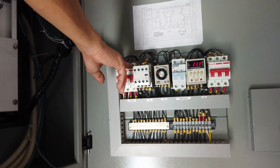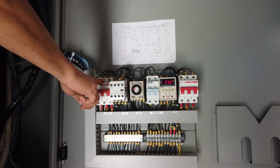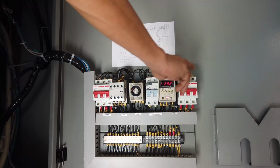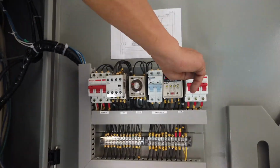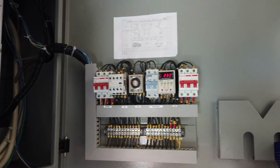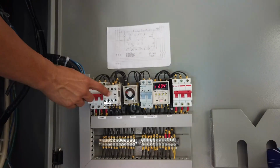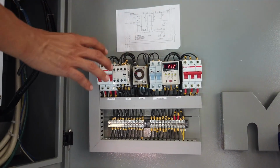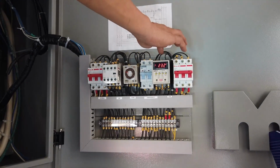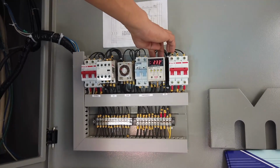Here is the miniature breaker that serves as a sensing for the control. This one, based on the diagram, serves as the normal power, and the other miniature breaker serves as the genset monitoring power. They added this for the trickle charger. This is the contactor. This isolates the control, and this one is your OBUB. That serves as a protection.